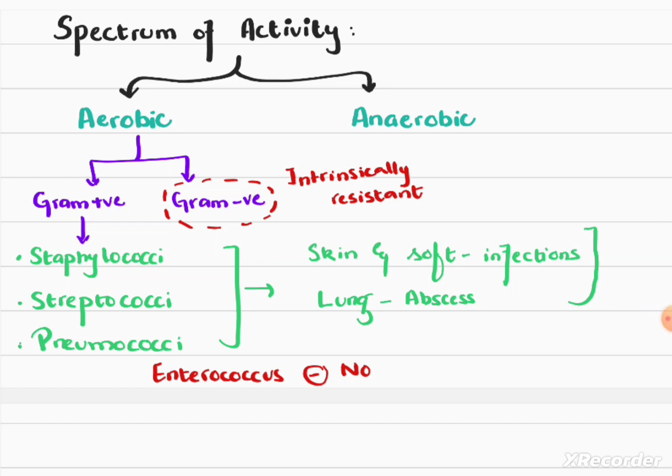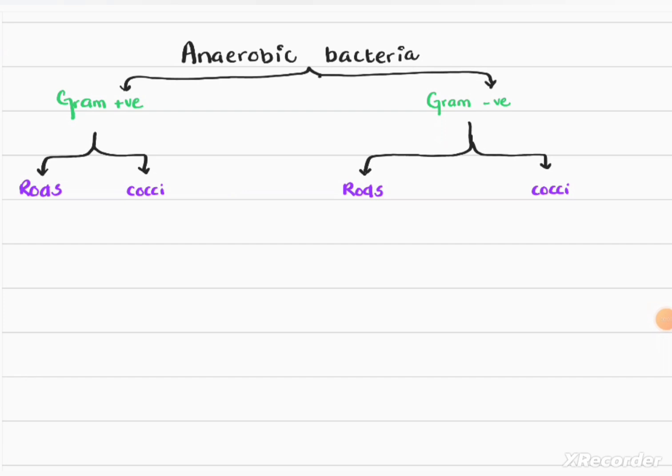Now we will move towards the anaerobic side, against which clindamycin has excellent activity. Clindamycin plays a very important role in the treatment of anaerobic infections. Here I have divided the anaerobic bacteria into a simple classification. They are first classified into gram positive and gram negative bacteria, as with all the other aerobic bacteria. In the gram positive, there are rods and cocci. Rods are basically elongated rod-shaped bacteria, and cocci are round-shaped bacteria. On the basis of their morphology or phenotypic appearance, they are divided into rods and cocci. Similarly, the gram negative anaerobic bacteria are divided into rods and cocci. First we'll discuss the gram positive rods. In the rods, we have four important bacteria.